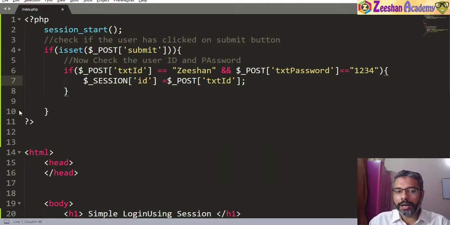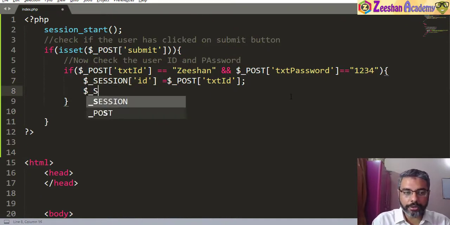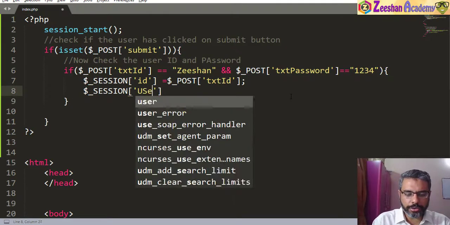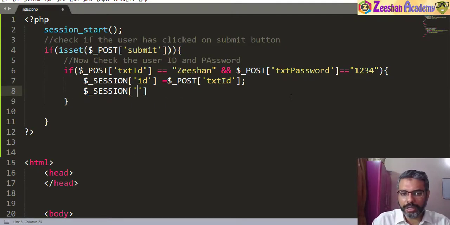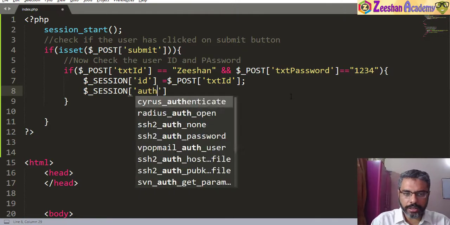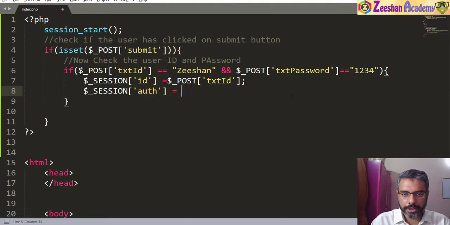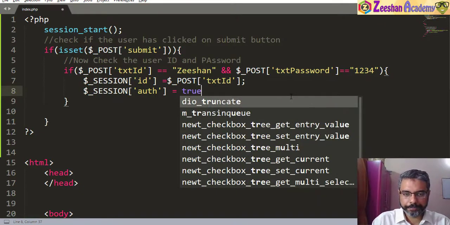So now whatever ID the user entered in their form will be set to the session variable, so that we do not need to worry about this ID again and again. Similarly, $_SESSION, and for example, I don't need to save the password now. Usually we don't save passwords in the session. If it's validated, for example, we can say user validation or authentication, AUTH, authentication is equal to true.